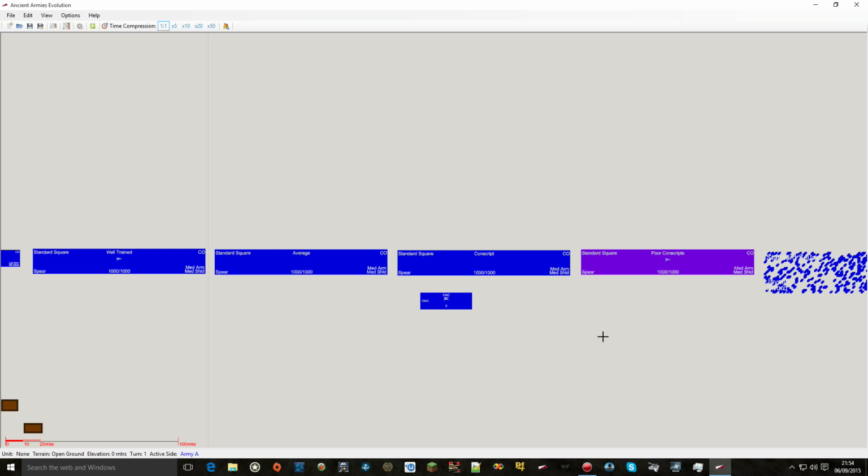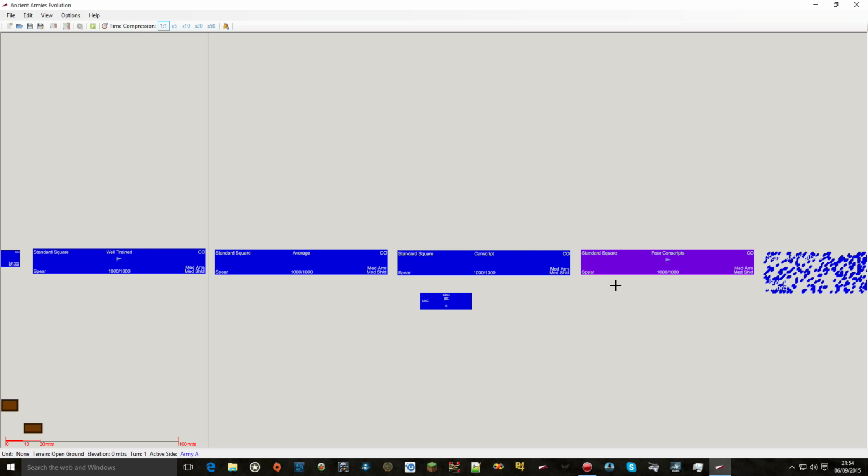Now, before I move anything, I'd like to explain what I mean by cohesion. In Ancient Armies, unlike other games, cohesion refers to how well the men are lined up in their formation, and how they're sticking to their formation. Now, in other games that you see, I'm thinking of board games here, they have cohesion as well. But with those games, as soon as you reach zero cohesion, or in that case high cohesion, the unit effectively breaks. That's not the case in Ancient Armies. In Ancient Armies, you can actually have a unit that has incredibly poor cohesion. It'll carry on fighting.